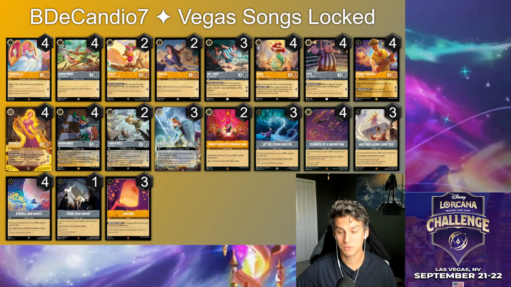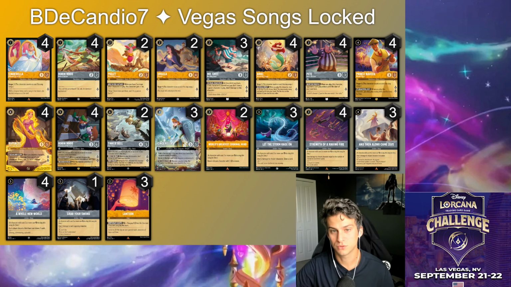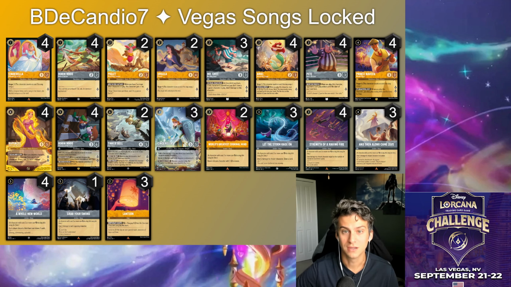It came up in one of my last games that knocked me out of the tournament, where I had a Piglet in play, I think 7 or 8 ink in play, and I Whole New World'd and needed to find 2 characters, and I missed, and that was the end of my tournament. A little unfortunate, but it happens. But yeah, I do like the rest of the list. I think the numbers are solid in it. I still really do like Lantern.